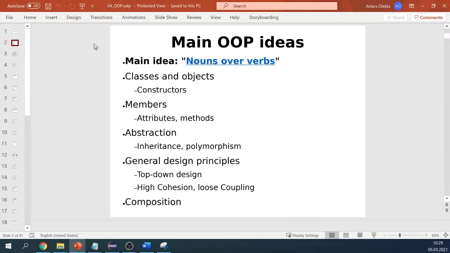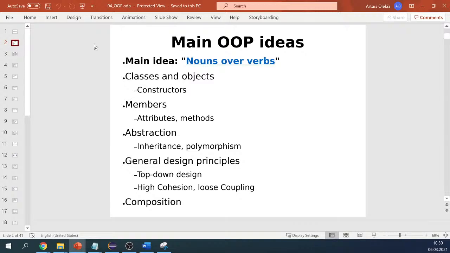We have the members of the classes. These are the attributes and the methods. So the attributes are the variables, and the methods are the procedures, the functions, which allow us to do some actions with data provided.